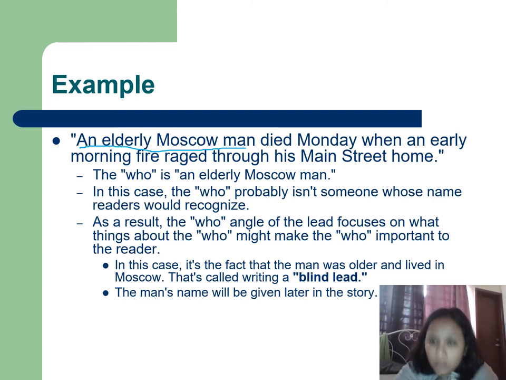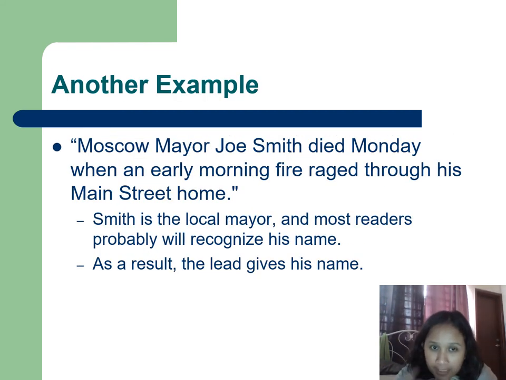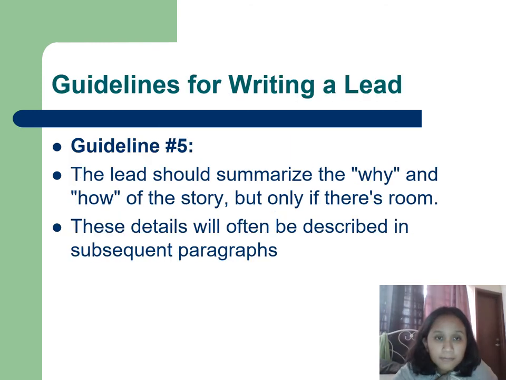Okay, we go to the next one, still on the who part. For example: Moscow Mayor Joe Smith died Monday when an early morning fire raged through his Main Street home. So Smith is a local mayor, and most readers will probably recognize his name. As a result, the lead gives his name. So it's another example.